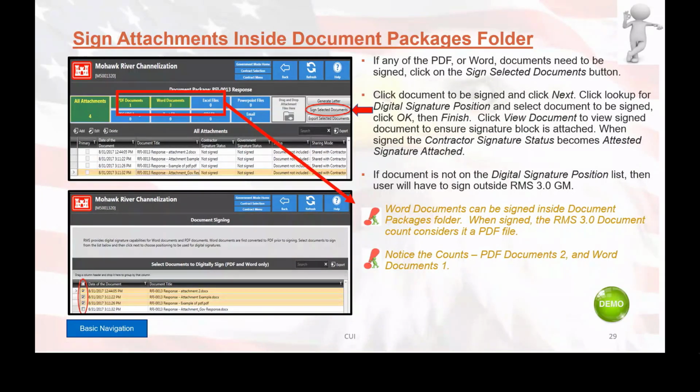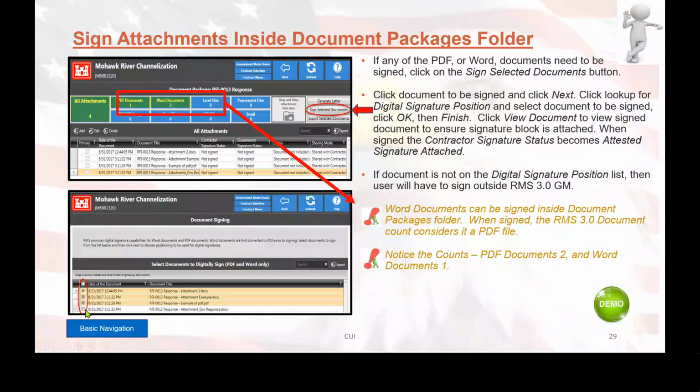But if you wish to sign more than one document at a time, it is important that you use these checkboxes only to select multiple items, because if you click on this document and then shift key and click on this document, that document will no longer be selected, only this document will be selected. So make sure you use these checkboxes over here if you want to select more than one document. And this is true for any lookup field that is going to have checkboxes that will allow you to select more than one. Always use these checkboxes in order to select something.